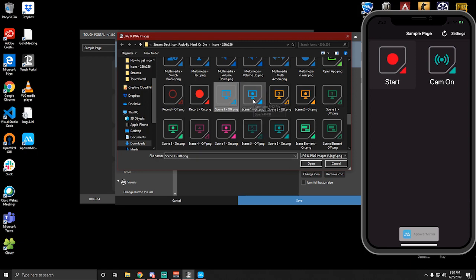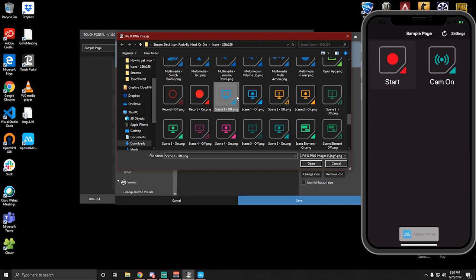And you can toggle these. I personally don't toggle them. I don't really care which scene. I have Slobs open on another screen, so I know exactly what scene is on. If you're running a single screen setup, this would be very beneficial to you.